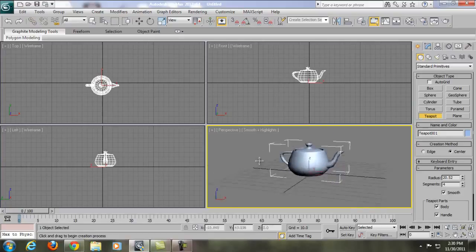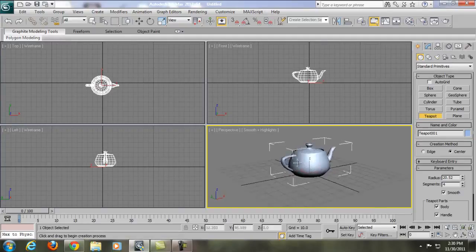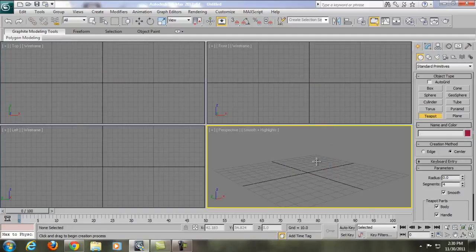And to rotate the camera and so on, all you're gonna do is hold Alt while you also click and hold and move the middle scroll of your mouse. So hold Alt and the middle scroll of the mouse together and move it around, just like so. So that's basically the basic thing.